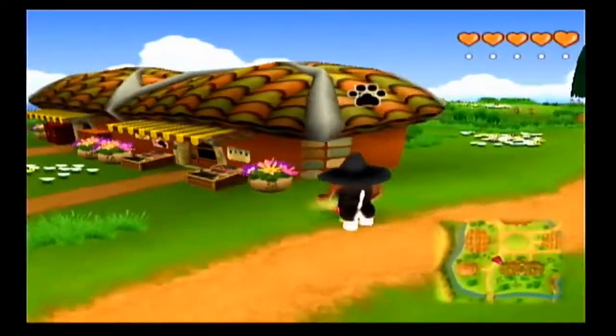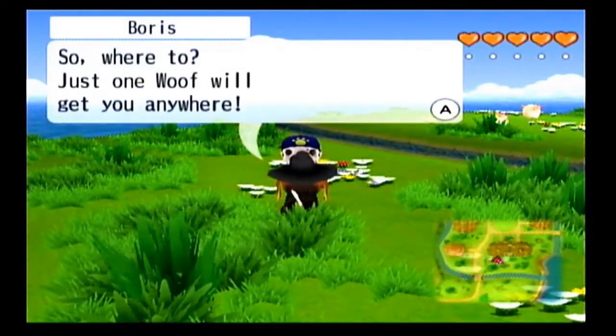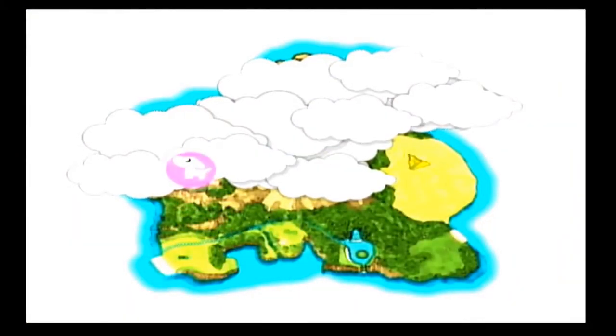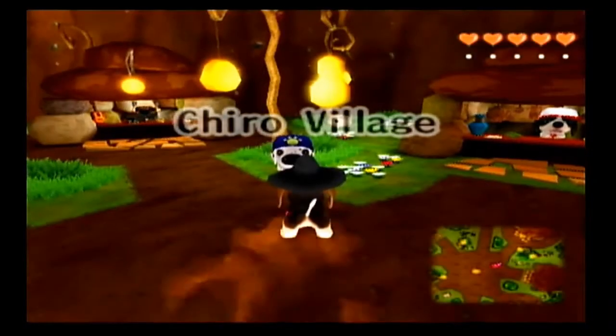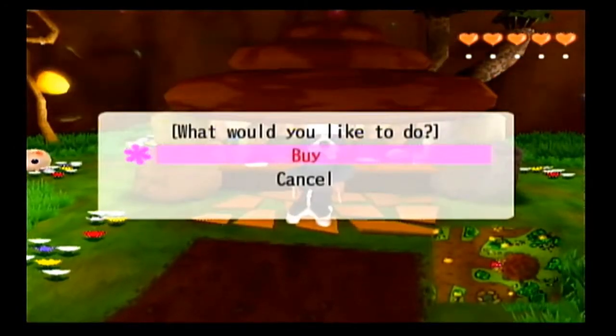And Buddy Beagle here, he gets around by talking with the boars. So we're gonna go talk with him, spend 1 woof, and have him teleport us to the Chiro Village. I'm gonna buy a few things in Chiro Village. Like I said earlier, we're gonna get another brown bracelet because we used all our brown bracelets in creating those other bracelets. And I'm also gonna buy some of Obaba's antidotes.